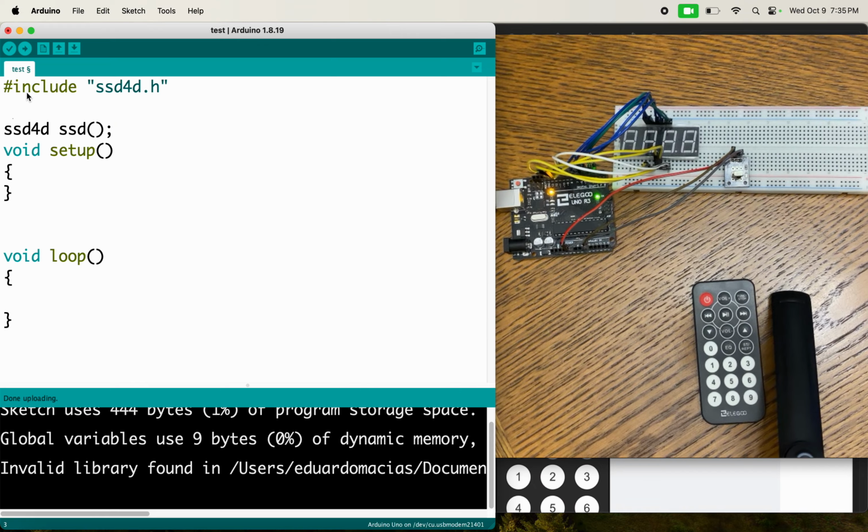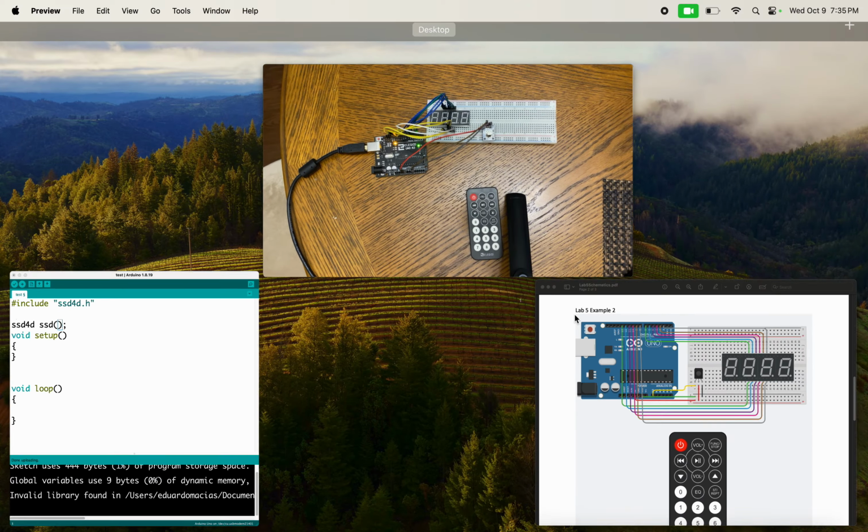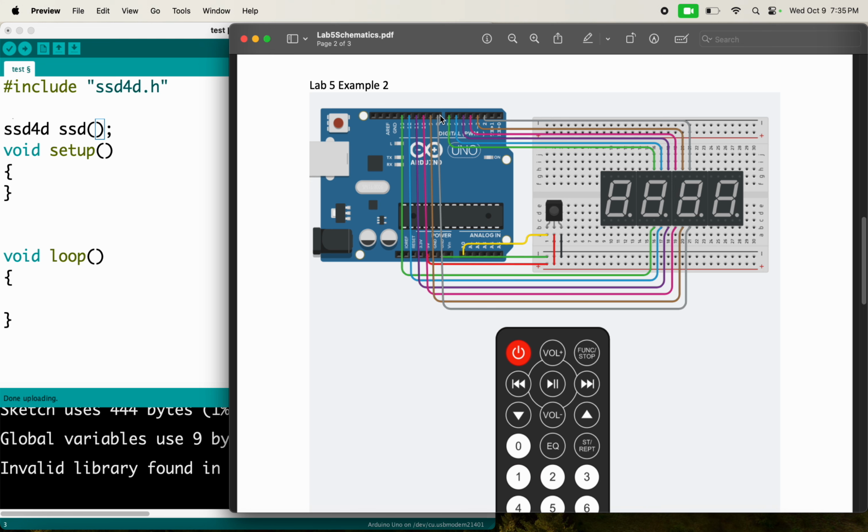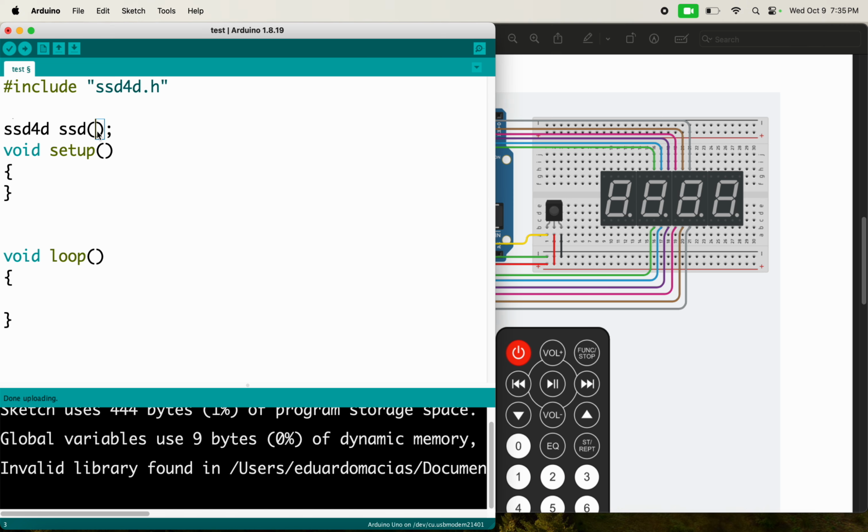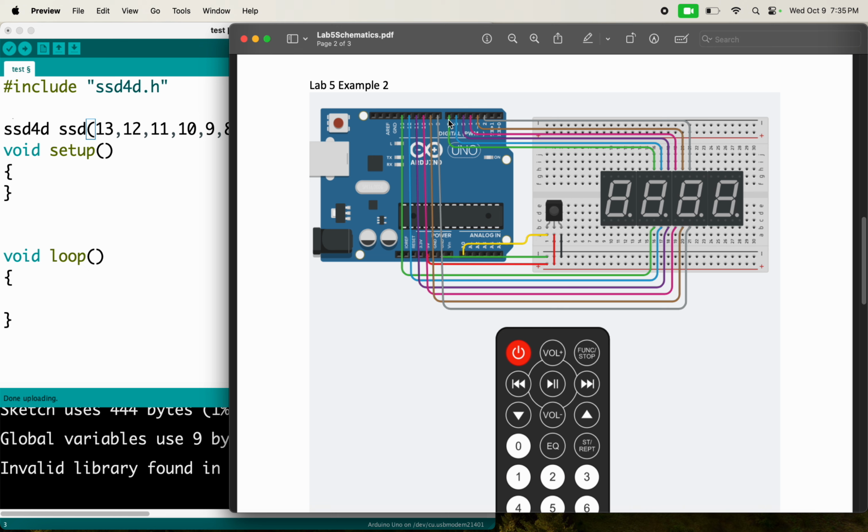You have to select the pins that you're using. First are the ones we have in this order: 13, 12, 11, 10, 9, and 8.